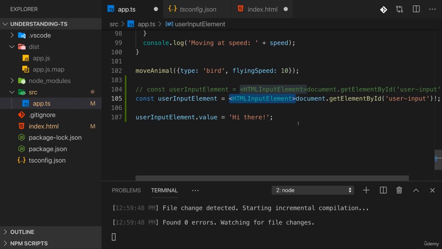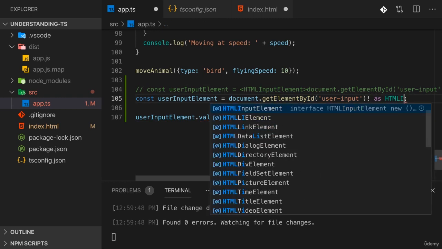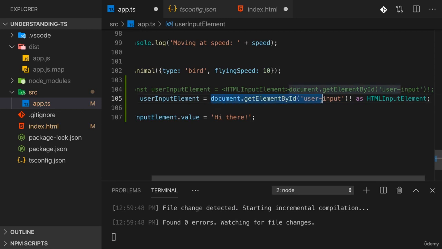To not clash with that JSX syntax, the TypeScript team provides an alternative to this angle bracket typecasting. You can also add something after the thing you want to typecast, so after this selection in this case, and that thing is the as keyword. And then here you again add the type to which you want to cast this.